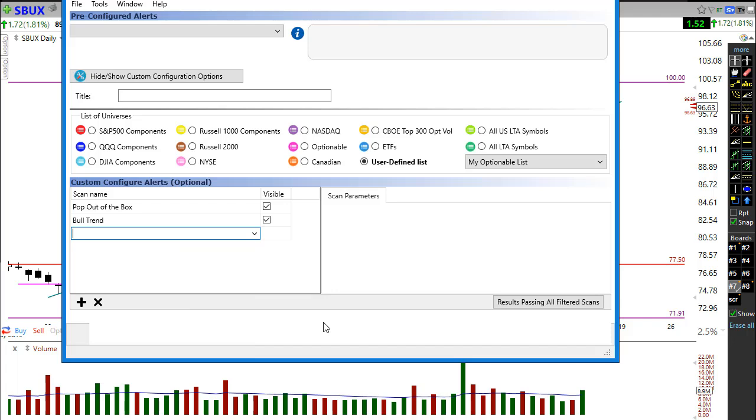Okay. And then, like I said, if there's something in here that you don't understand, or a scan that you specifically would like to have, you can talk to Ed in room 3. And like I say, if you can explain it, he can probably create something to find it.